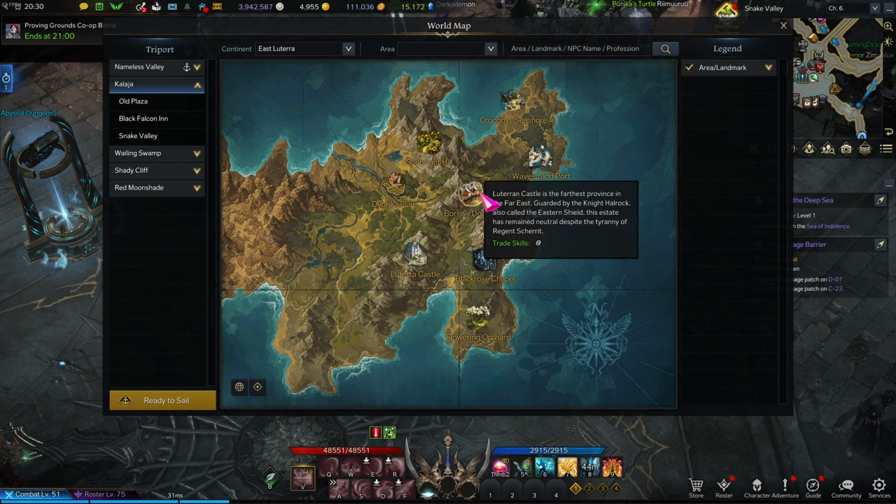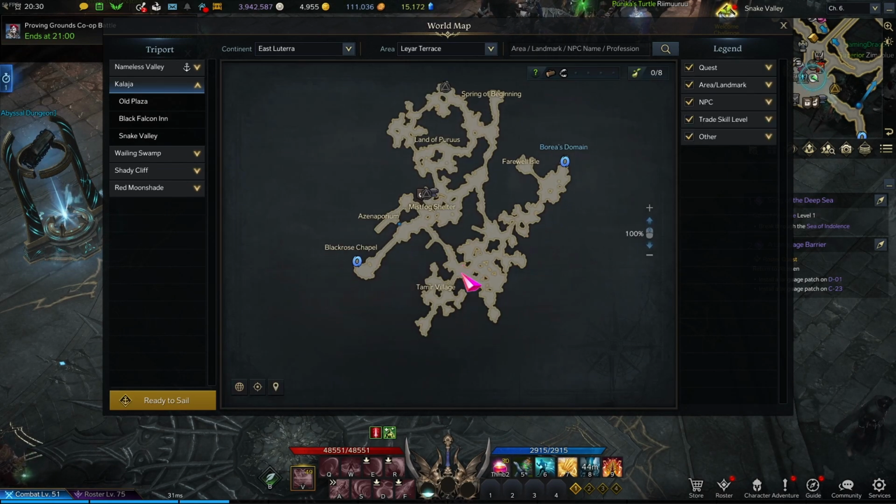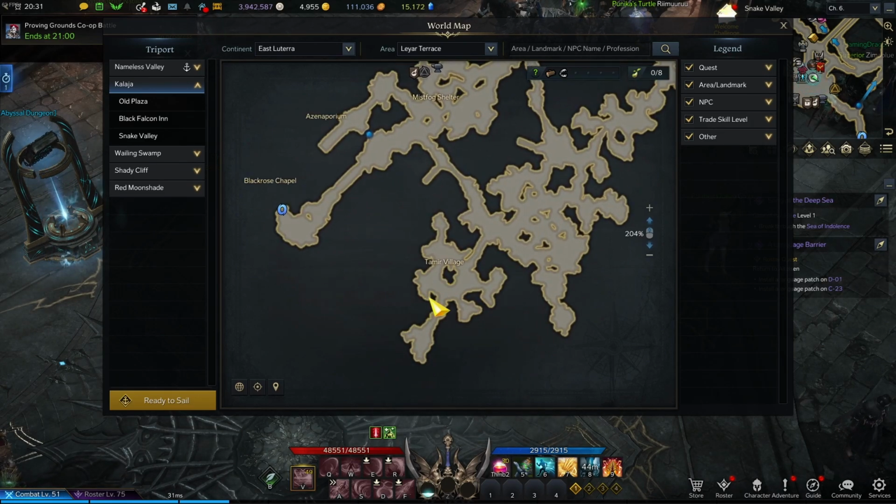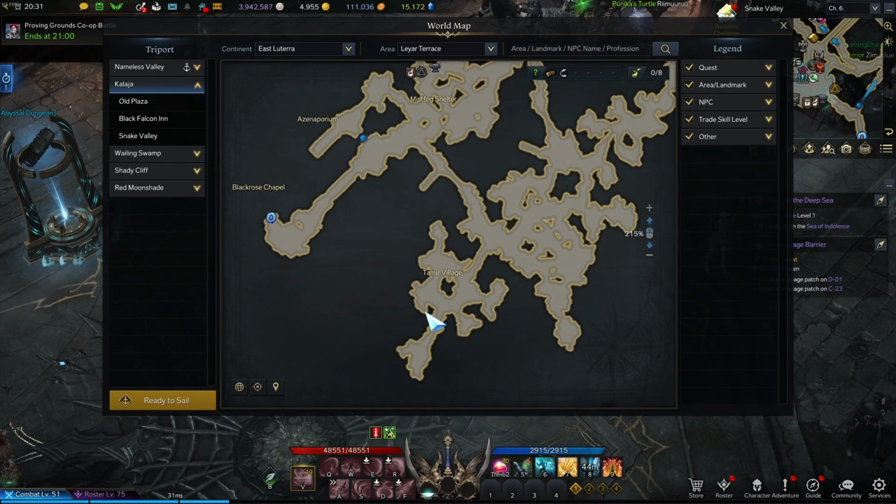The next spot is going to be Layar Terrace, and he is going to spawn in Tamir Village. So your best bet is to go to the Mist Fog Shelter triport and then just walk all the way down into this little corner right here. He's going to spawn there.